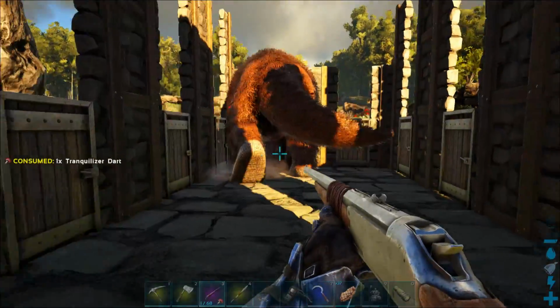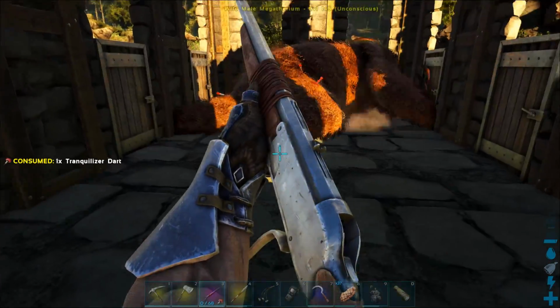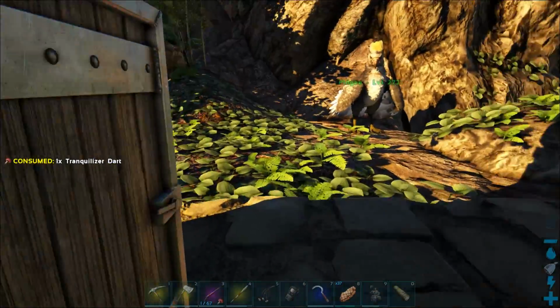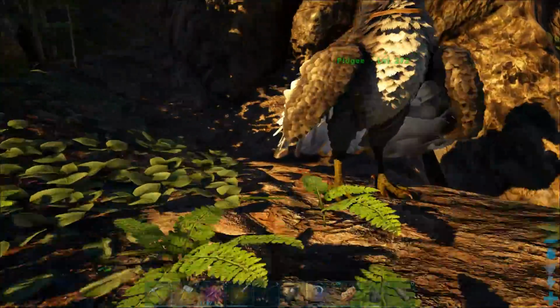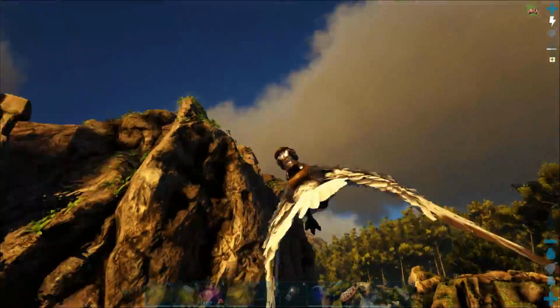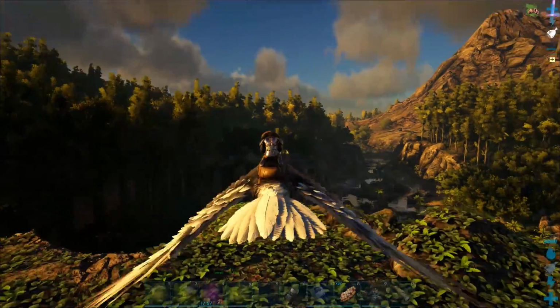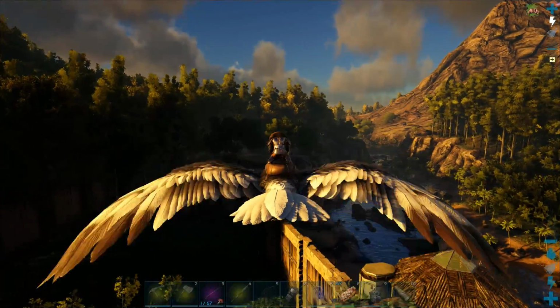Now again, I've never had one of these guys. There we go. I've been in tribes, of course, that have had one, but I myself have never had a Megatherium. So that's it. So let's go make the kibble. Now, it's going to take superior kibble, which is decent because it's going to use RG eggs, and we actually have a couple of RG eggs, go figure, lying around.